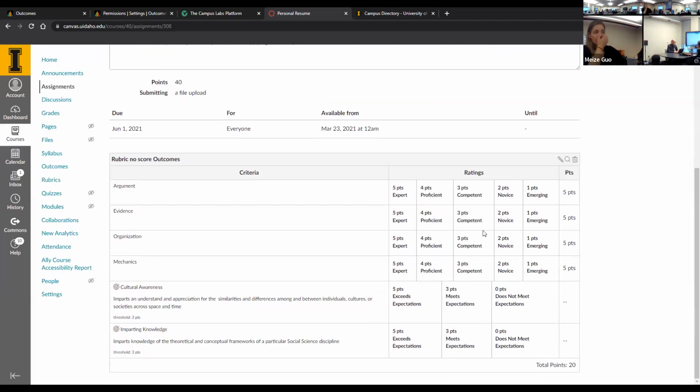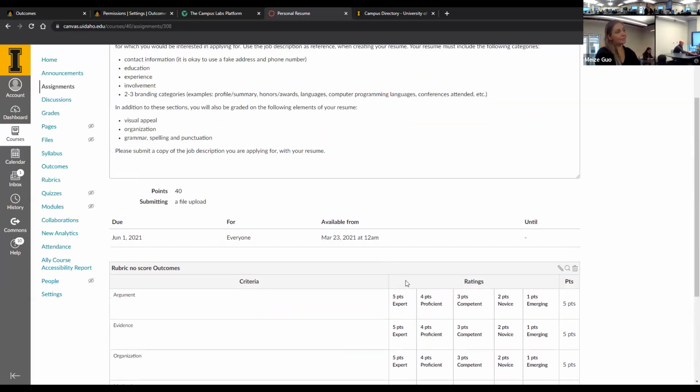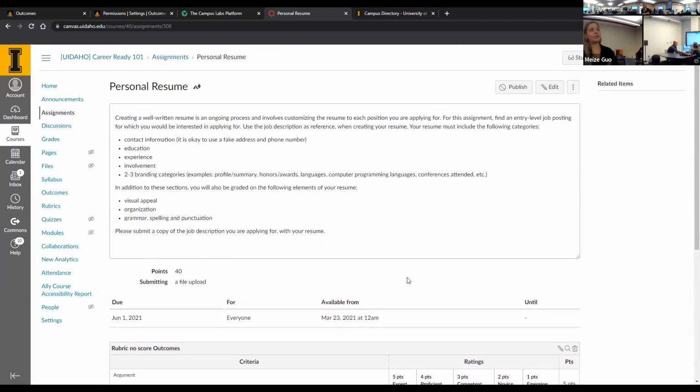And there it is. I might have selected the wrong rubric, but here's a rubric with outcomes attached.